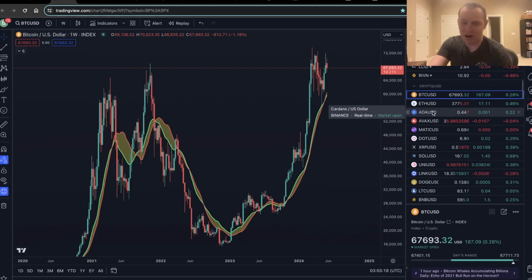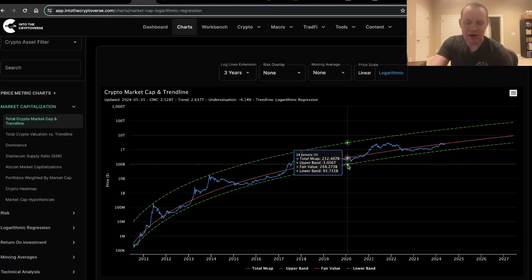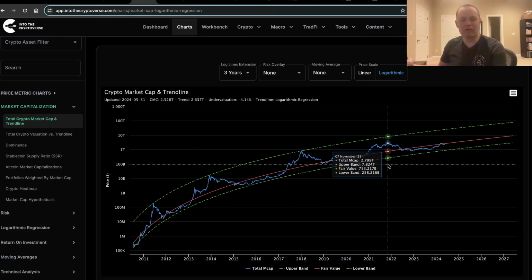Obviously, you have Cardano and Avalanche and Matic and Polkadot and XRP. Even Solana has had a great run, but it's still not at all-time highs. And that's just the way the cycle works at this stage of the cycle. You go through this period where Bitcoin takes over and takes back a lot of that market share, and people keep thinking that the altcoin market is going to catch up. And theoretically, eventually it probably would.